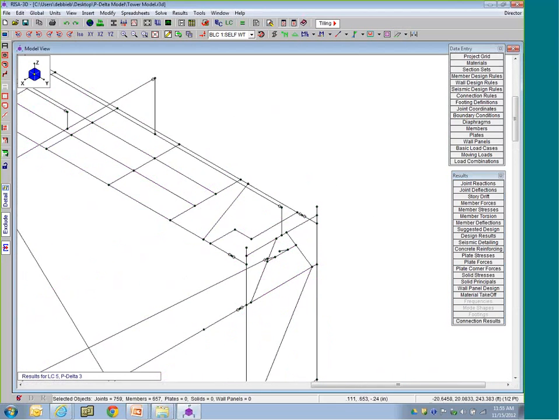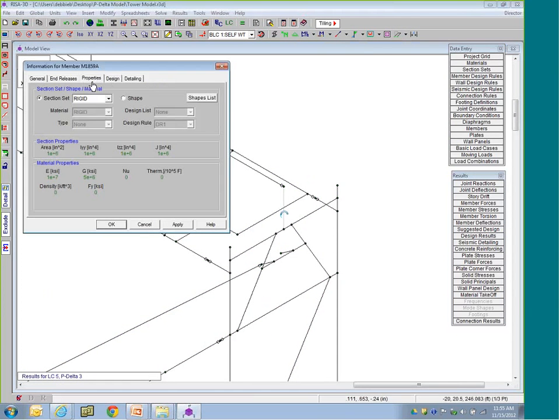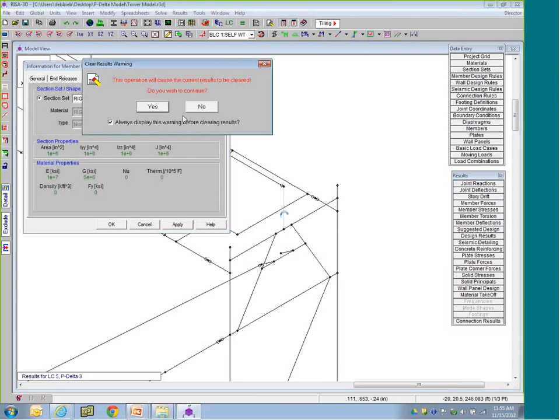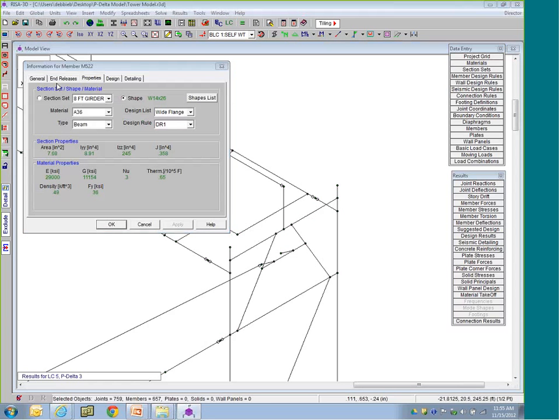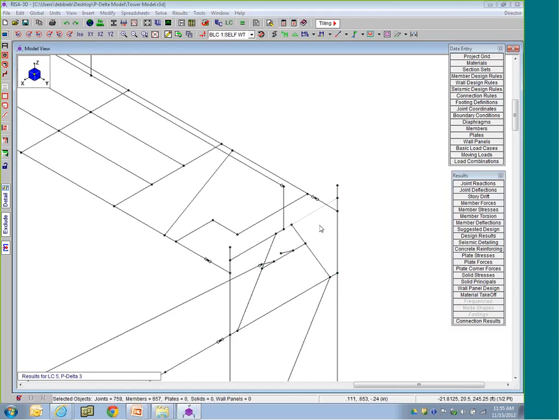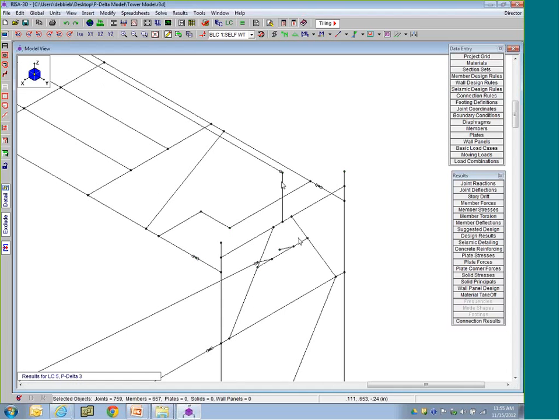So what that looks like is, if we double click on that, that's a rigid link. And a rigid link shouldn't be deflecting like that, but what probably happens here is that below it is a wide flange, just a 14 by 26. And it is rigidly connected to my wide flange, and it's torquing that wide flange. So that wide flange can't resist that, and so it's going to start to just twist out of the way.